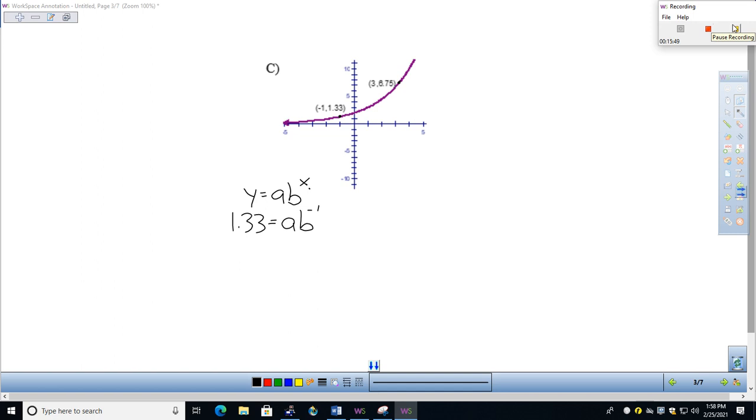My board seems to be acting up a little bit. Let's see if I can plow through it though. But what I need to do in this particular case is also use the other point. So in essence, I can create another equation with x and y that also has the same 2 variables. And you've seen this before in different contexts. It's basically 2 equations in 2 variables.